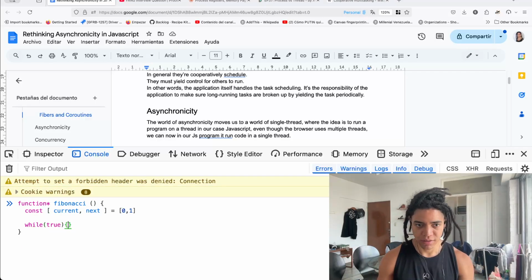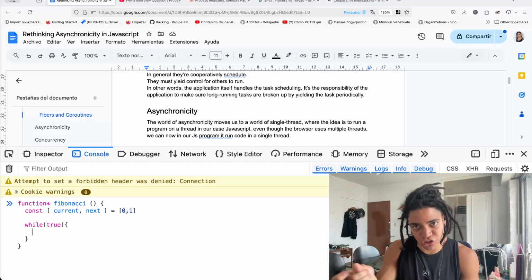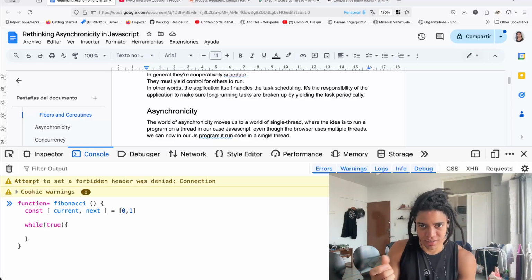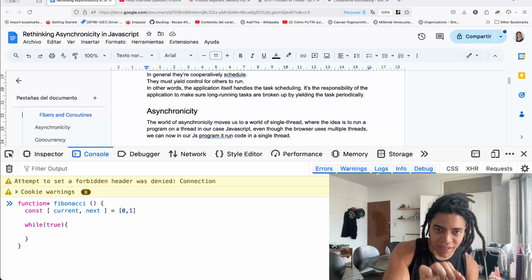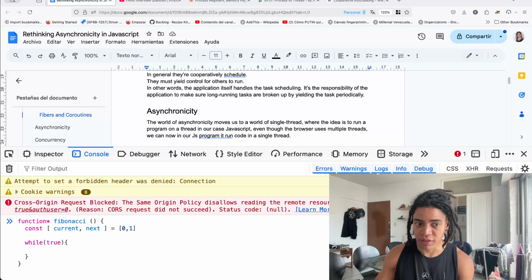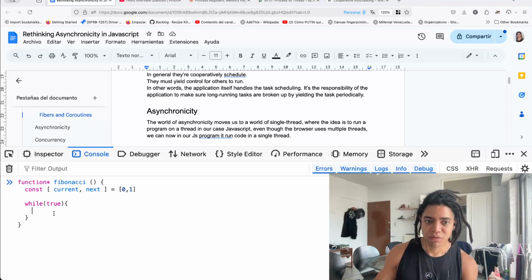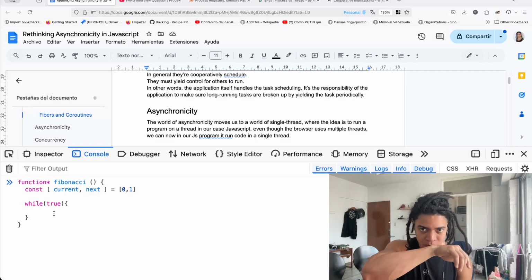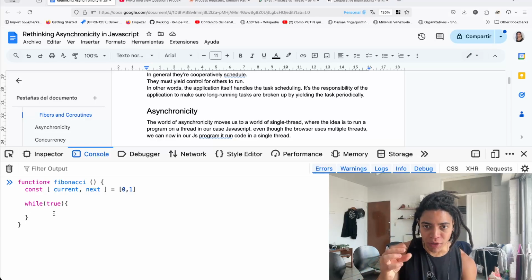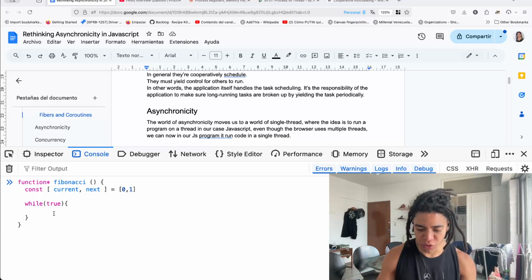And then while true, which is something that I'm going to do indefinitely, this long-running task, it says, hey, I would like to schedule this task periodically. So it is now the responsibility of the application to make sure that this long-running task, for example generating a Fibonacci sequence or doing HTTP polling, is broken up by yielding the task periodically.